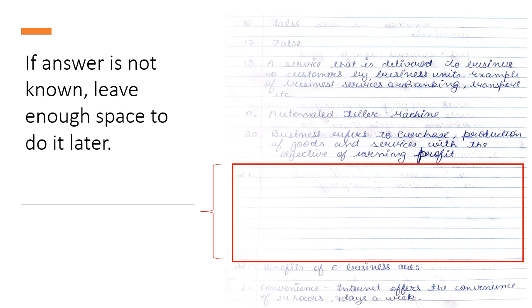This way you will have benefit. What benefit? The benefit is that you will be able to know which question has been left, which questions are there which you have not attempted. Immediately when you will see the question number written but the portion is blank, you will know, oh, this answer is to be written. I have not attempted yet. So it is very easy for you to know. And then later on you can write those answers, right?